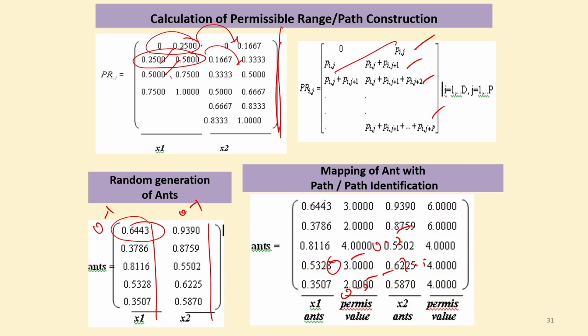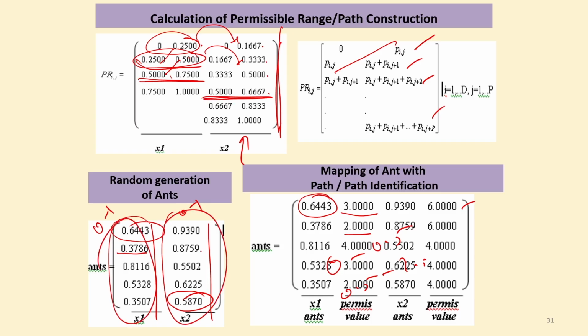See, look at it, 0.6443, which place? See, this is the third place, so it is taking the third. What is 0.3786? This is between 0.25 and 0.5, so this is 2. Likewise, you have to mention. Let me take this value 0.5870, so it is 3. In this matrix, you have to see 0.5870, it's here. It is 1, 2, 3, 4. So, this is for the first one and this is for the second. Let me take this one, 0.875. Where is it? It is 5, so I have mentioned the 6th position, right.